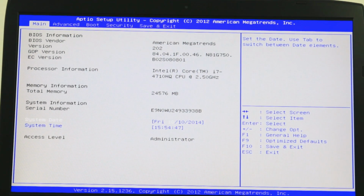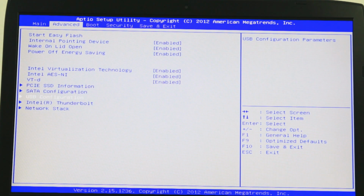Now we're going to jump over into the system BIOS for a really quick tour to show you all the different tabs and options you have available here. Also a first look at some of the hardware that's inside of the unit.